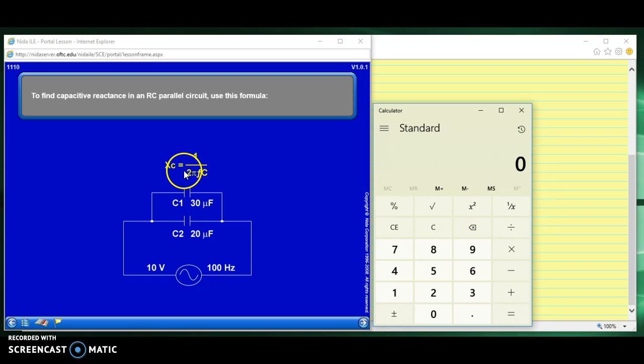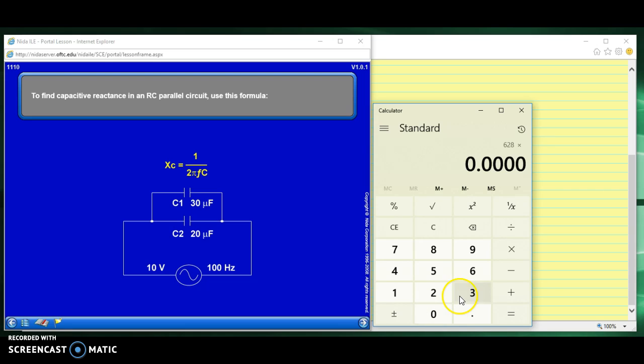All right, so let's go ahead and do, remember this 1 over x, this is in scientific view, let's go to standard. This 1 over x just takes whatever is down here and divides it into 1. So I can solve everything down here and then divide it in 1 just by pressing this key. So we know for both the C1 and C2, we're going to do 2 pi times frequency. That's going to be a standard. So 2 pi is 6.28 times 100. I can do that math in my head. It's 628. So basically we take 628 and we multiply it by the capacitive value of each one of these.